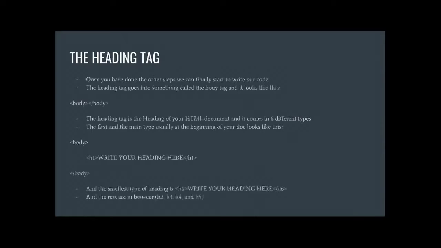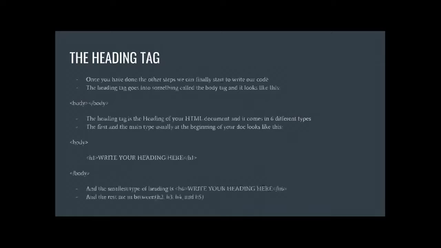Finally, the fun part. Now the heading tag goes into something called the body tag, and it looks like this. Again, we have the less than body greater than and the less than slash body greater than. It's called the body tag because you see the word body in there, and the slash body greater than sign is the ending of that section.